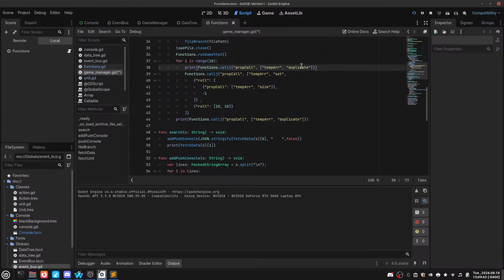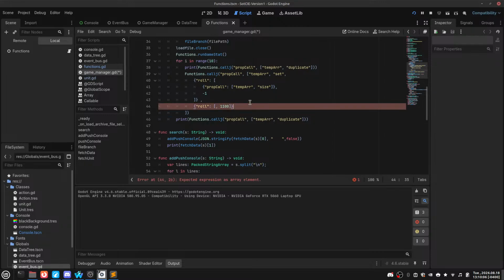What this would do is give us the values of the temp array, right? And then we can prop call the temp array and set an index randomly rolled within its size range minus 1, so from ranges 0 to the size minus 1, inclusive on both ends, and then give it a value of a random roll of 1d10 plus 10.